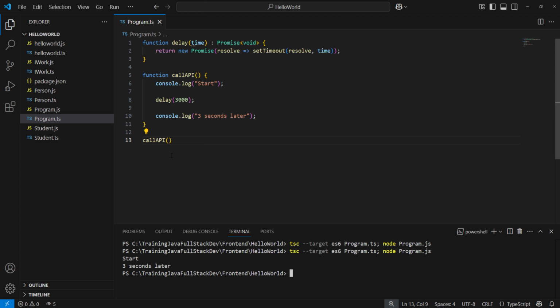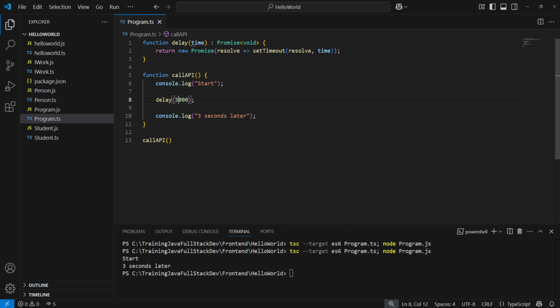Why? Because when you run something like delay, it is an asynchronous function. So when we run this delay without any await keyword before it, it doesn't interrupt the process.